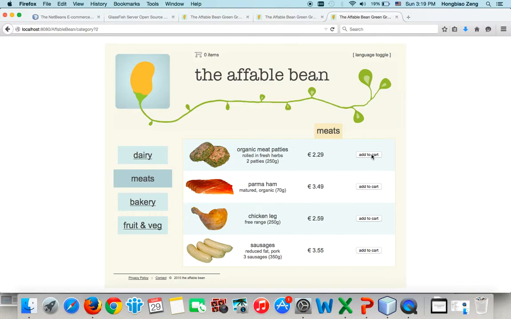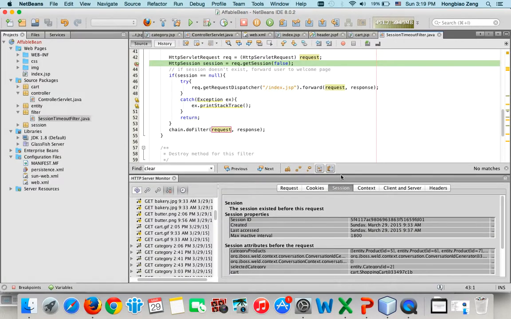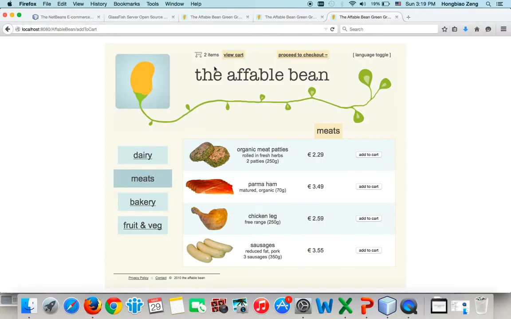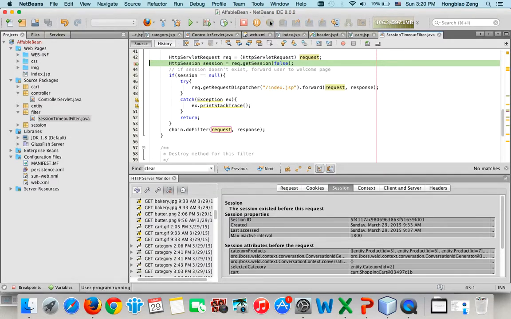Then I try to add to cart. Oh, sorry. When I try to add to cart, it needs to handle the session. Okay. I mean breakpoint. So I need to step through. I just simply go through. Okay, finished it. So we added 2 items to cart because I clicked. Now I add another item to cart. Then it will handle it. So I just simply go back here to finish it.